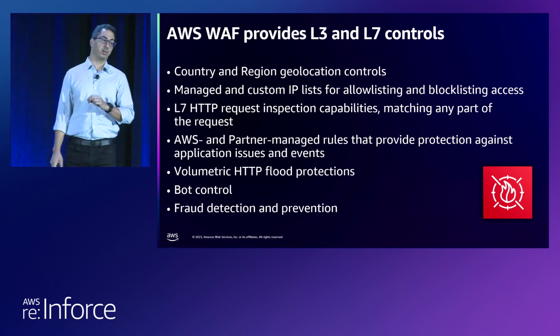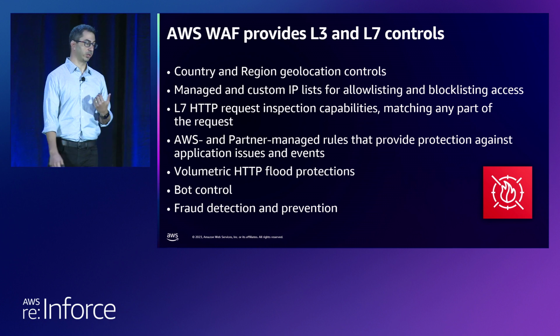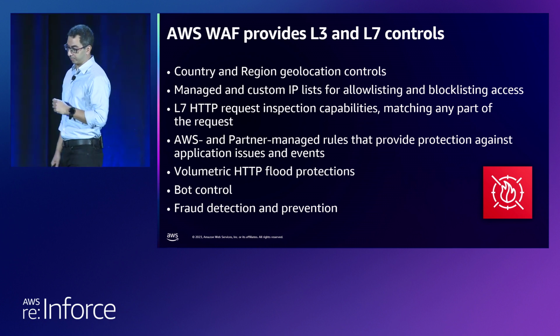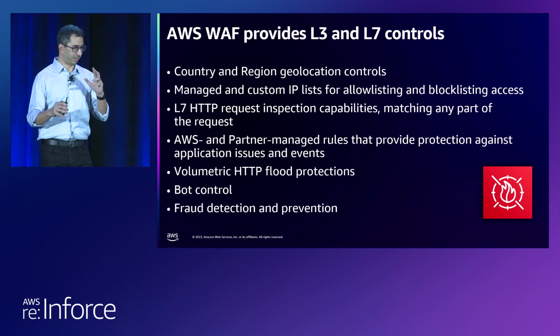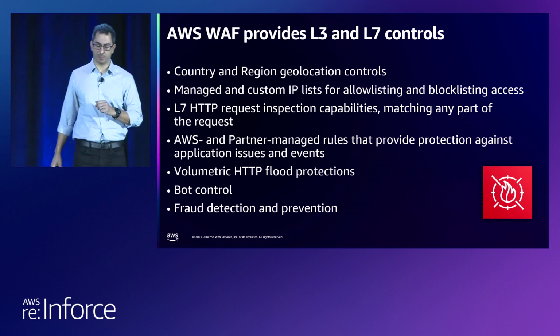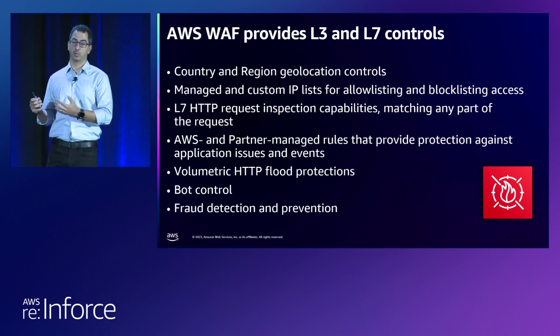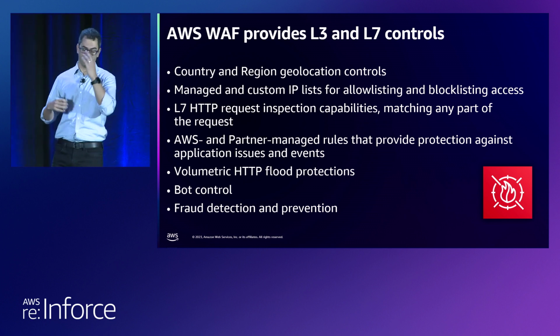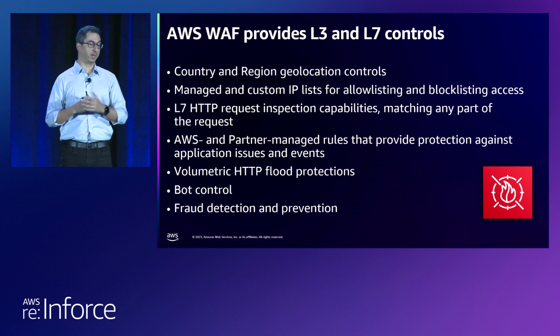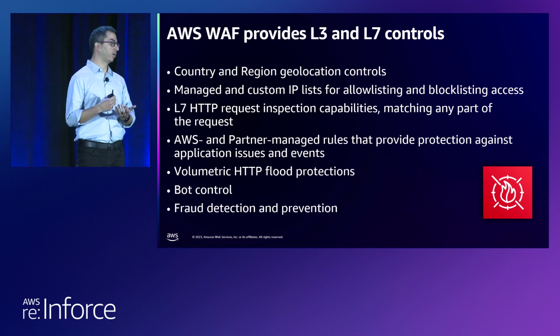But it can definitely be used as an ingress control point when it comes to firewalling access into your applications. So basically what AWS WAF does, because I know WAF is kind of different, and some people are only network firewall kind of people, so we do take the time to explain what it does. The one thing it allows you to do is to have layer 7 controls over ingress traffic, so you can have your own allow list and block lists configured. You can have them populated automatically through an API call.